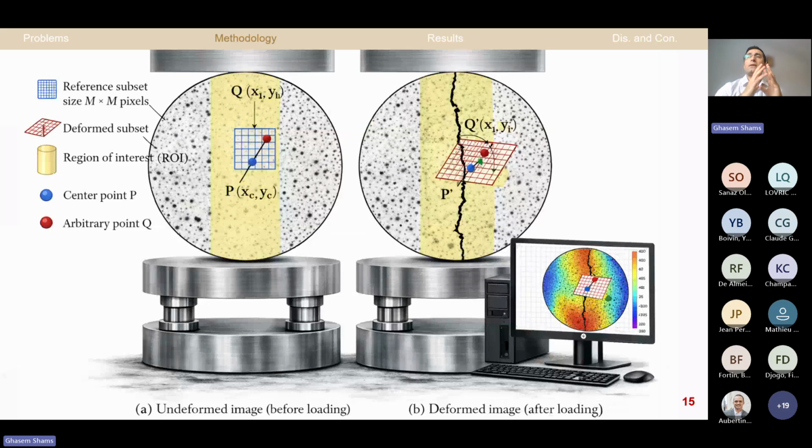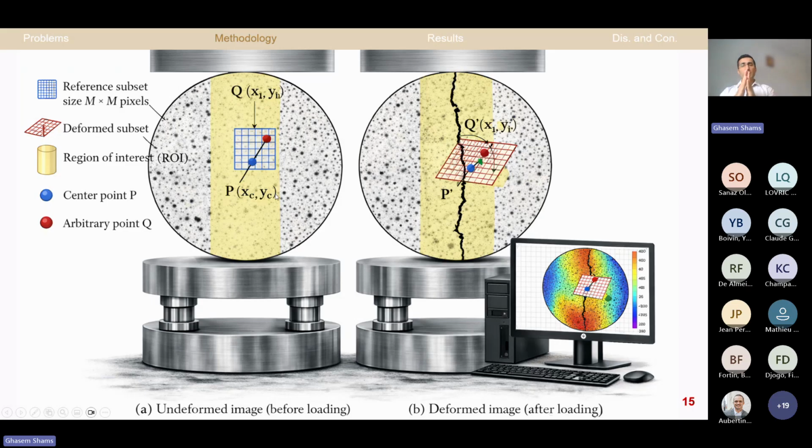If I want to explain the technique, or how we determine the deformation, first we need to produce, as you can see here, the speckle pattern. These black dots over the white column. It's called speckle pattern. We need them to track the deformation. When we choose the region of interest that we want to determine the deformation, the software comes and divides this surface into small subsets of pixels. That's like this blue subset.